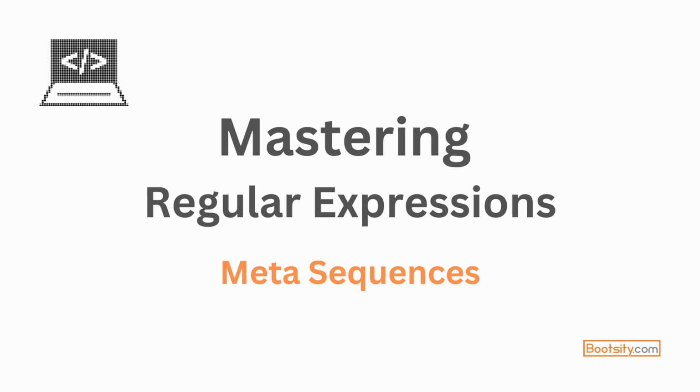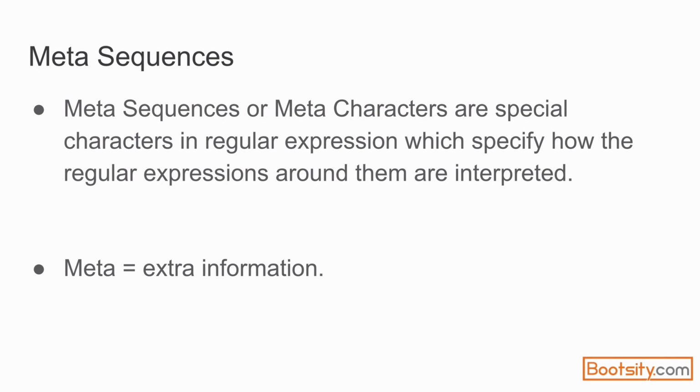Alright, in this video, we are going to learn about meta sequences. Meta sequences are also known as meta characters. Both are the same thing. Let's dive in together. We know that regular expressions help us specify matching rules using expressions for the given text corpus. As part of regular expressions, meta sequences help us specify meta information for our matchers. Or we can say meta sequences help us specify something extra for our matchers in regex.